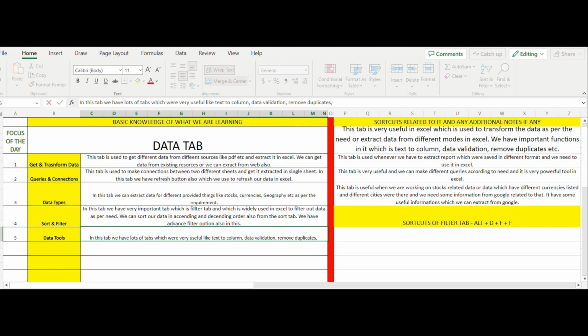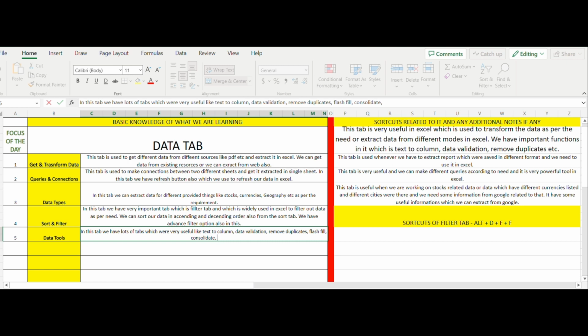So we can use the text to columns option to categorize our data in different columns using delimiters. We will learn how we do text to columns and how it is used in day-to-day life in a specific video.